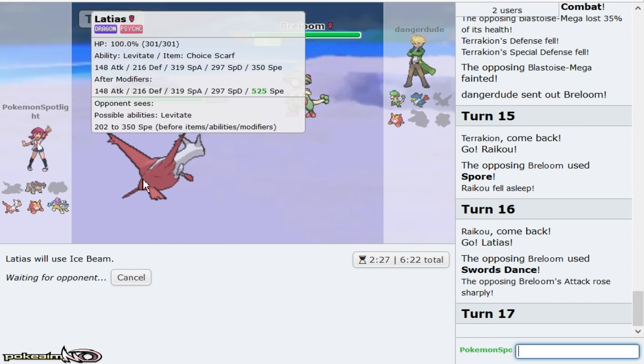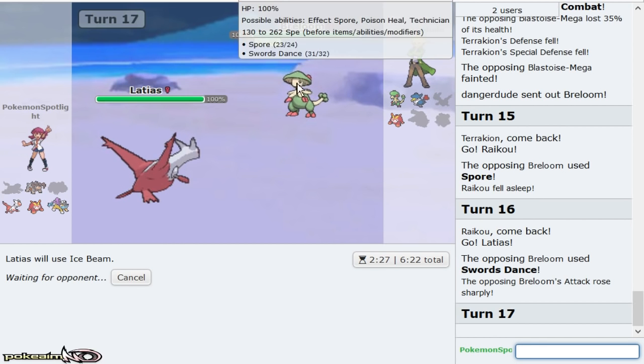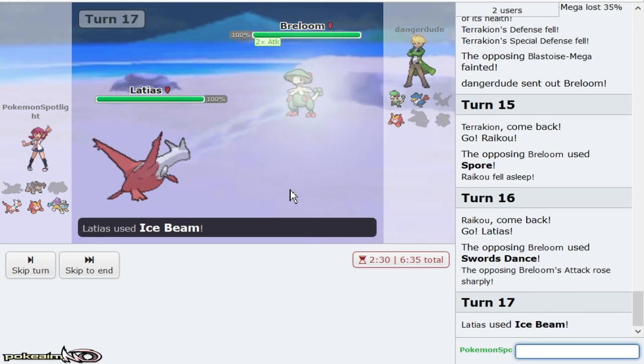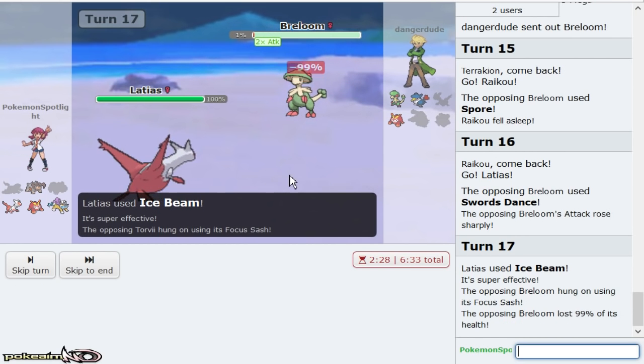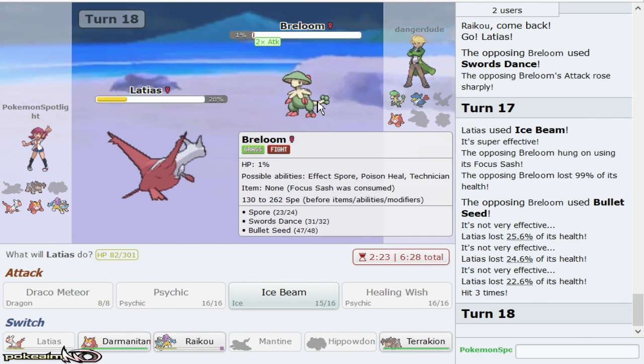So Ice Beam does a good chunk. I don't want Honchkrow coming in for free either, which is why I'm going for Ice Beam here. And he has Focus Sash. Rock Tomb? No, just some good rolls with Bullet Seed.